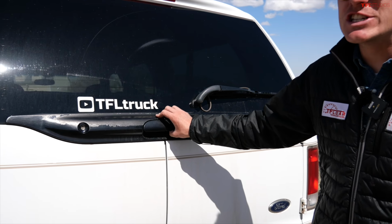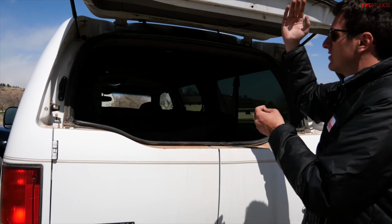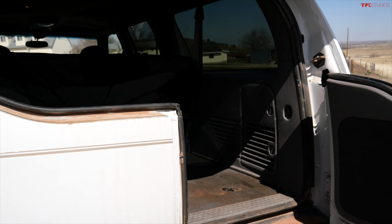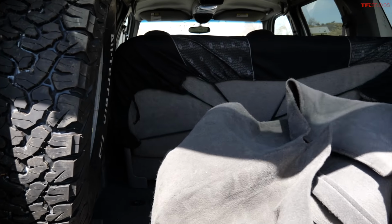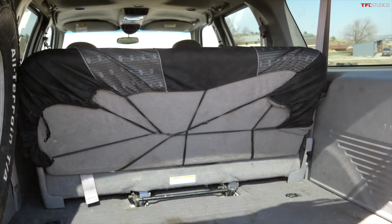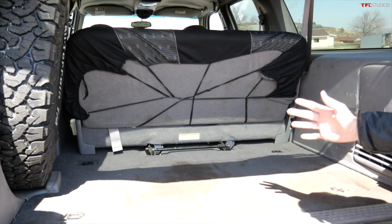You see, the Excursion is some 7 inches longer than the Suburban, and you really see that when you open up the rear end using this kind of interesting split tailgate system. Now, unfortunately, we have put larger tires on this vehicle, and the carpet condom doesn't fit anymore. I don't know, maybe there's an XL version of that, but look at the space! It's huge! And that really is where, once again, the Suburban shines.